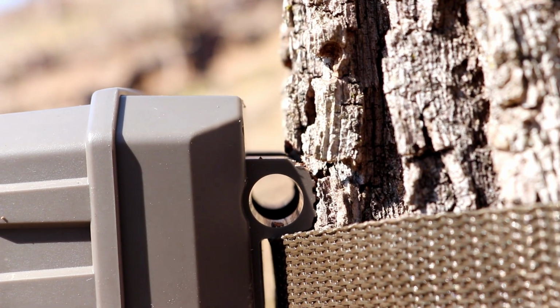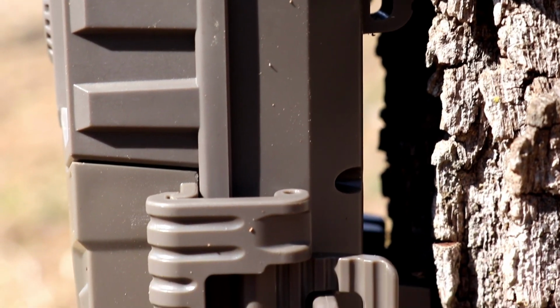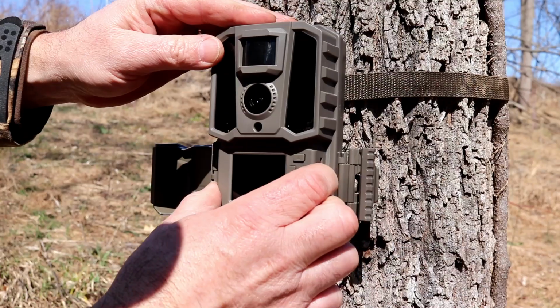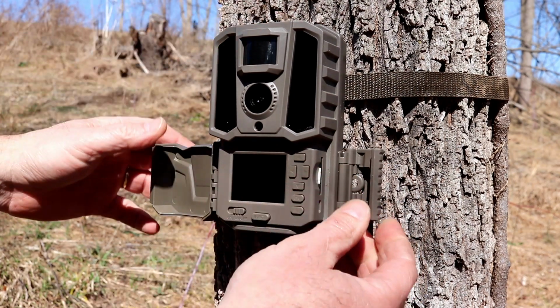This trail camera has lots of safety features to keep it out of the hands of a thief. It has a place in the back here that you can run a security cable. It also has a place where you could put a padlock on it. This camera also has password protection. So all these things add up to a good candidate if you're going to be running it on public land or you're worried about theft.